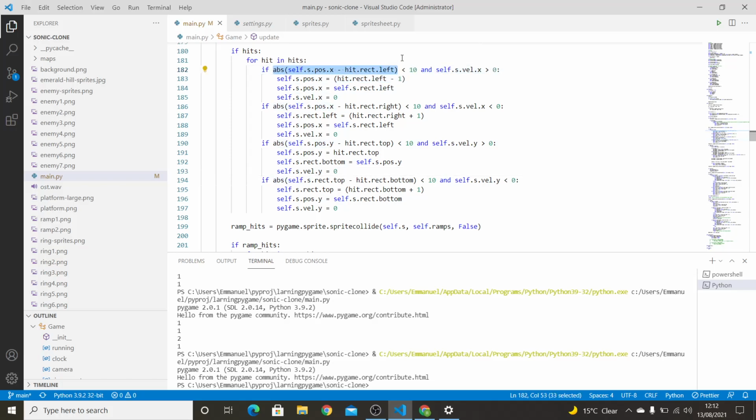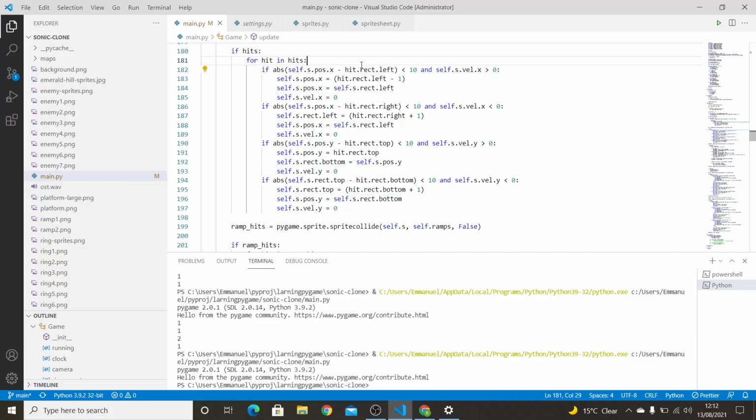And what that does is whenever a value turns negative, so for instance, the player's position could be negative, and if you subtract that from the platform's left side, it's hard to explain.